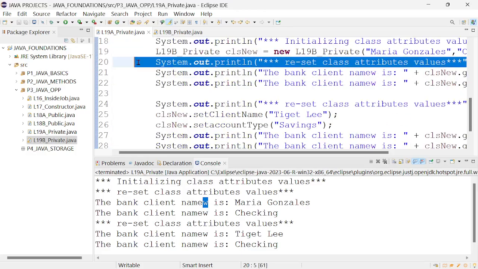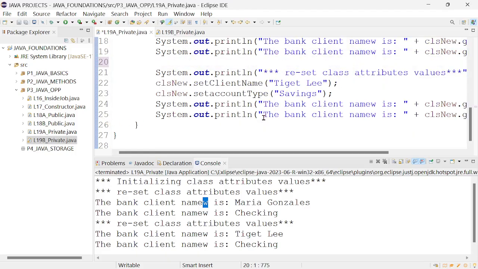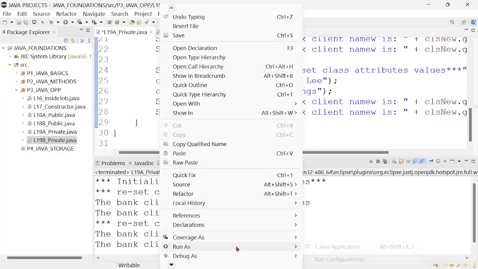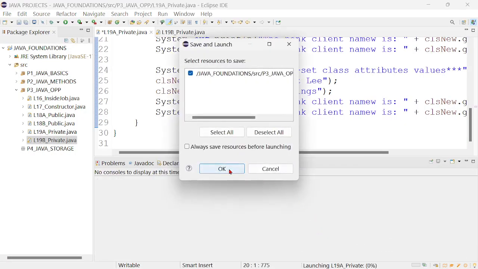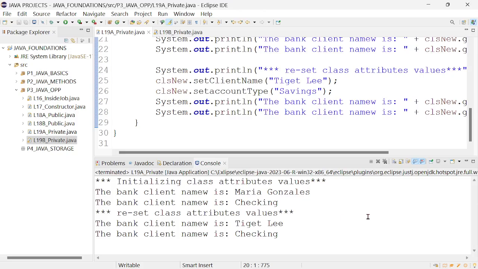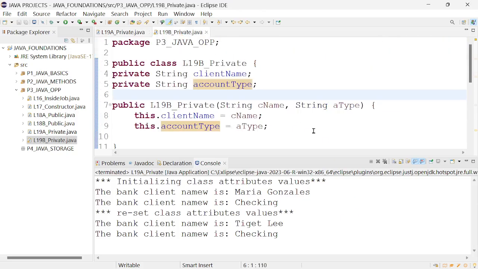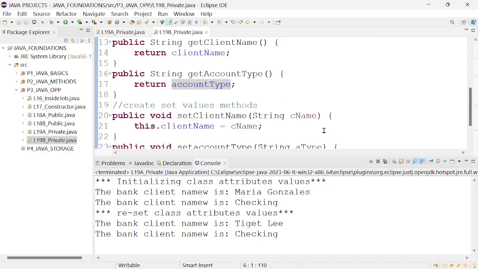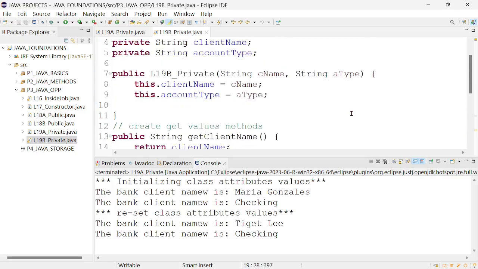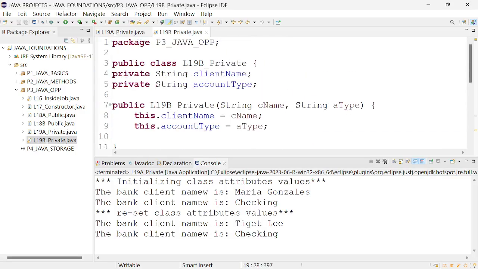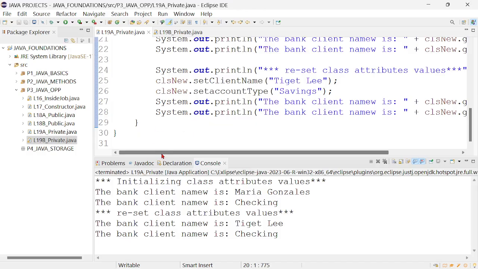Reset here. Okay. Very good. Now we learn how to utilize get and set method and to use it with private public access modifier for class attributes. Let's reset it once again.